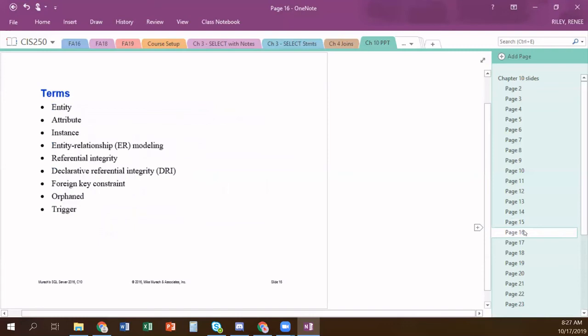Okay, so some things here. Terms. An entity. What is an entity if you were looking at C# or some other programming? Object or a class. Exactly, or some other programming language. It could be a class. And then an attribute, or attribute, depending on which side of the country you were born.